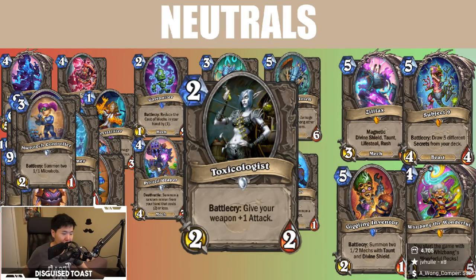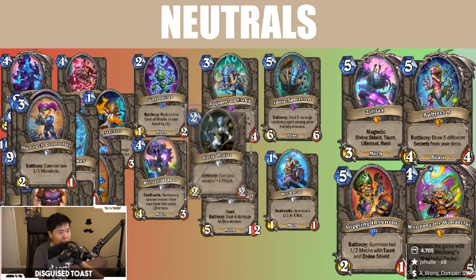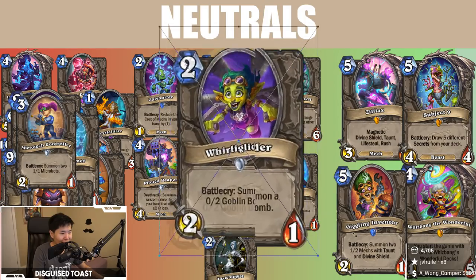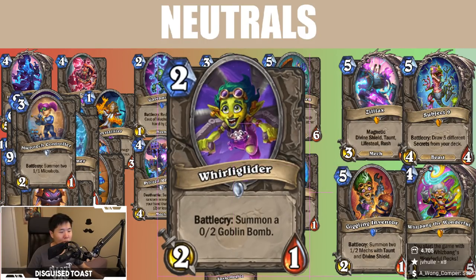Man, this girl is thick, not thick. Whirly Glider. Oh, I love the art. Look, she's so happy. She definitely seems too young. And she has a little raccoon in her pouch. Aw, they're so cute. Is there a way to tell the age of goblins?